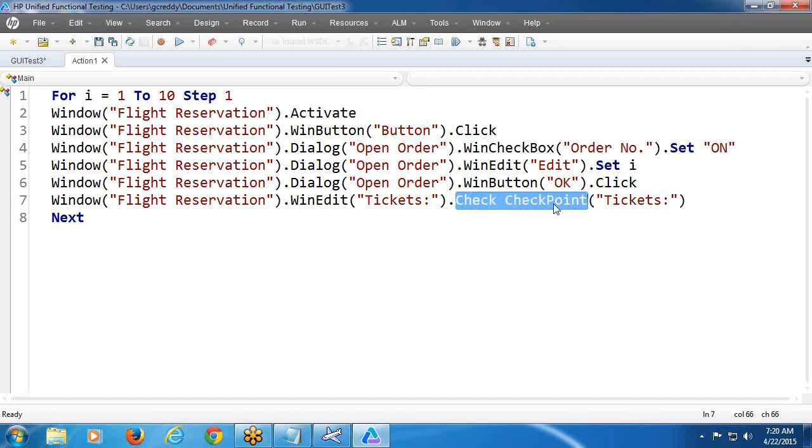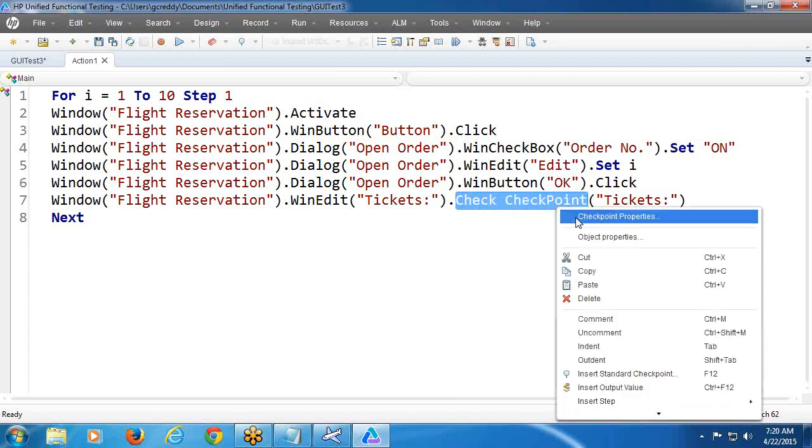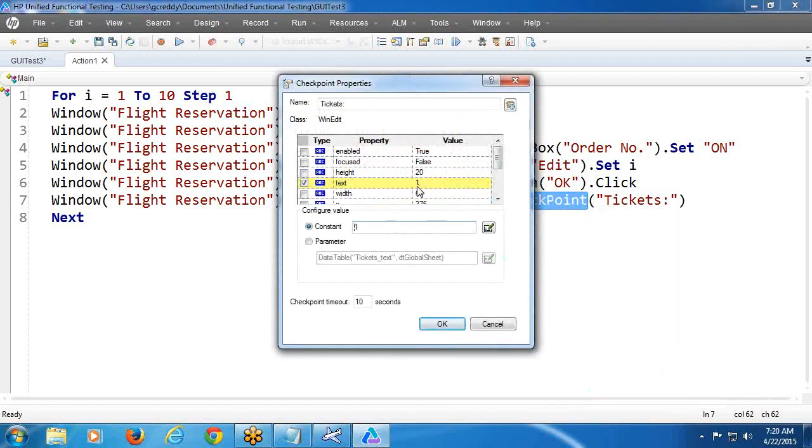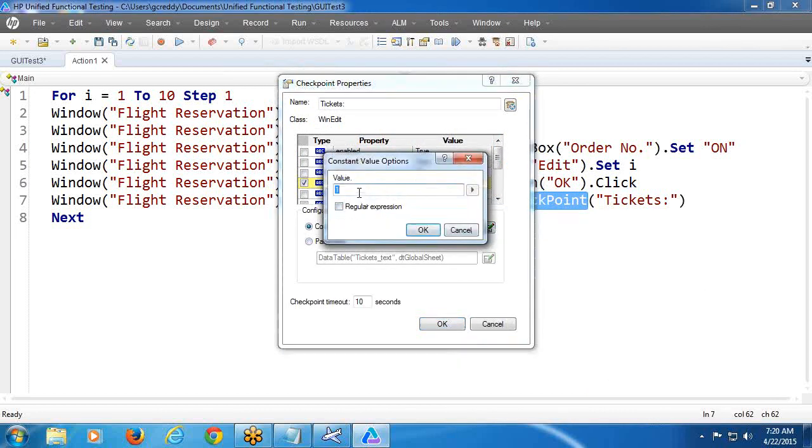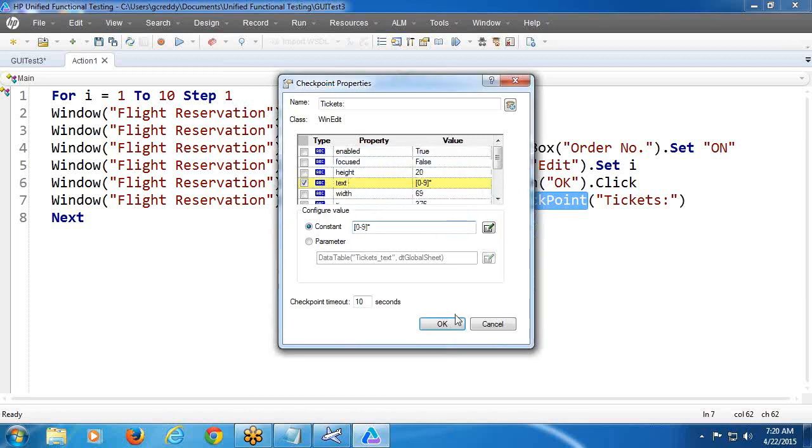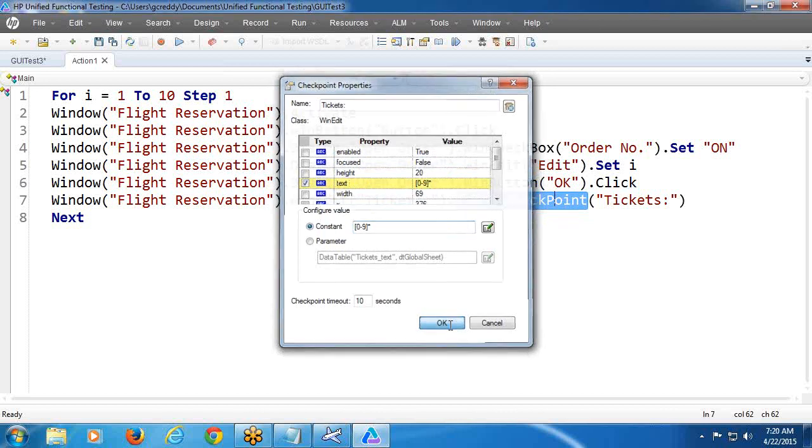Modify the checkpoint. Regular expression: 0 to 9 star. See, some tickets may be more than 10. Observe.